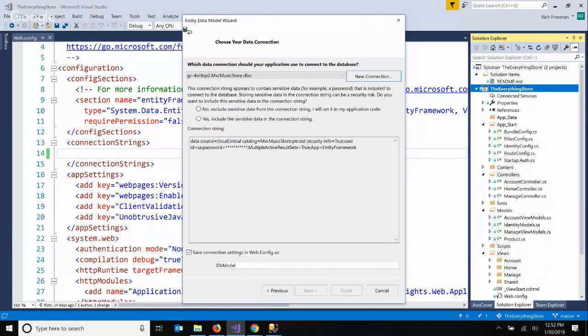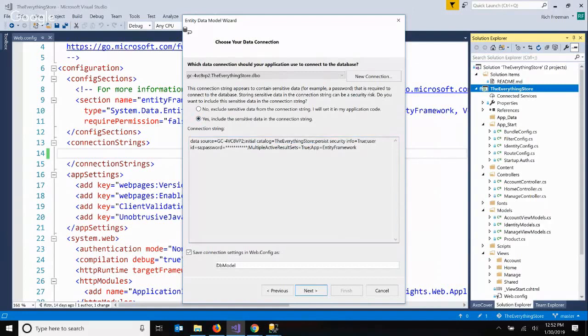So it takes me back to this window and it shows what our connection string is going to look like. It's got my server name, my database. It says initial catalog, that's the name of the database we're connecting to. It has my username and it's hiding my password. And it's asking, do we want to include the password in the connection string? I'm going to say yes for simplicity. You guys don't have to worry about it if you're using Windows authentication because you don't have a password.